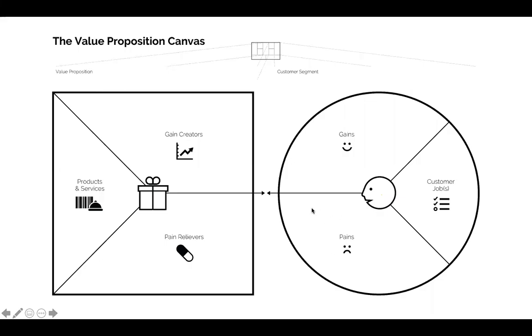Okay, what are the pains that they are going through currently with regards to the aspect that you're trying to create an offer for them, and what are the gains that they are looking for? And then from there, you can map the value map based on what are the products and services that can render the customer job done, what are the pain relievers that relieve the pains, and at the same time, what are the gain creators that your product or services or platform can create for the customer.